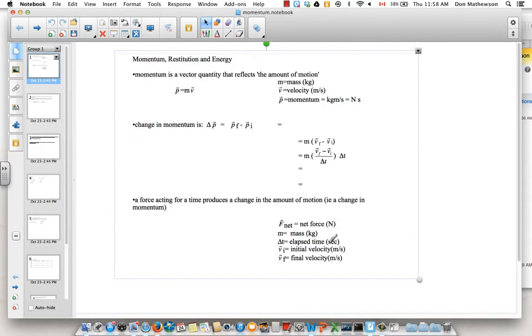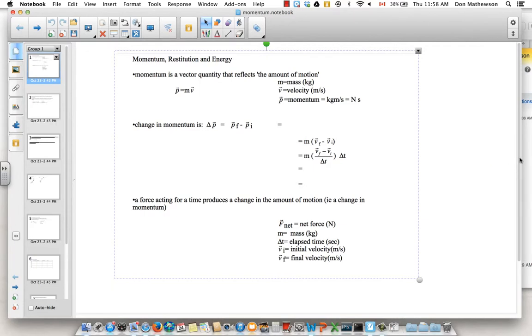At the end, the speed of the car is unknown, so we introduce the variable v. And here, the 800 kilogram motorcycle is moving at 5 meters per second. So here we've got units of kilogram meters per second, and I dropped the units just for simplicity. So this is 8,000, this is 4,000. Bring it over, divide by 1,000, and you isolate the unknown variable v. So we see that the car is moving at 4 meters per second in the positive direction after the collision.